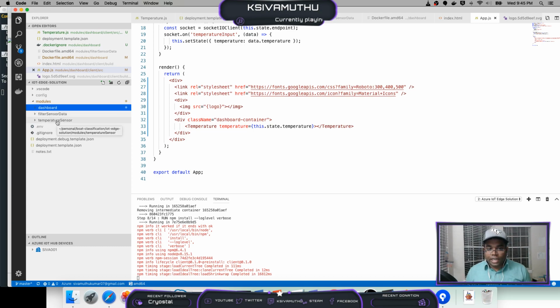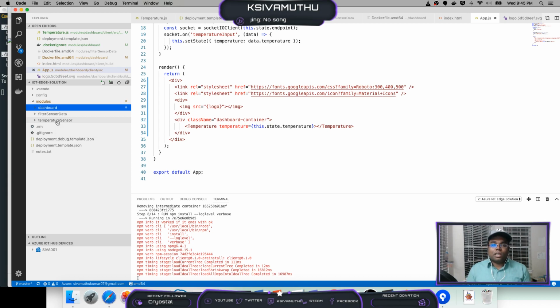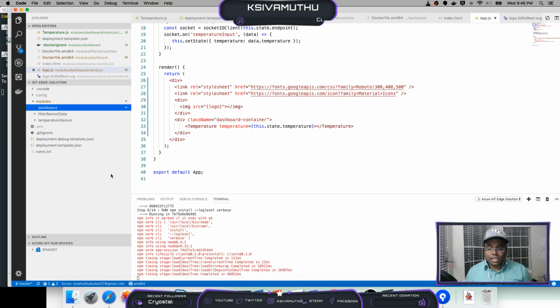So the idea here is I'm going to use a Raspberry Pi with a 7-inch or 10-inch display. So Pi is going to read all the sensor data, for example, temperature sensor data. Here I'm using the temperature sensor. So it's going to get the data from the sensor and display that in the dashboard. So that's what I'm trying to do.